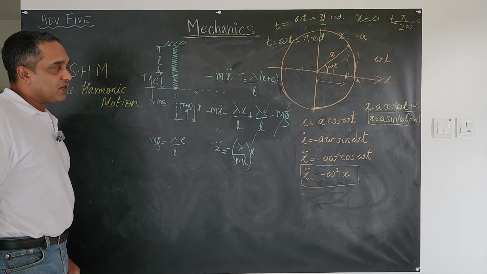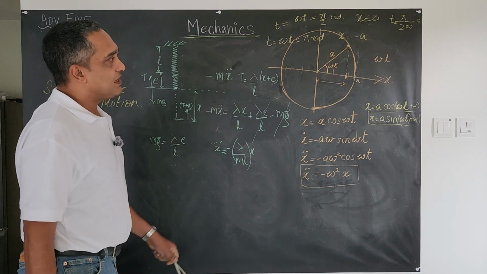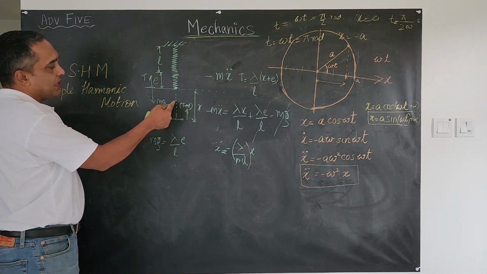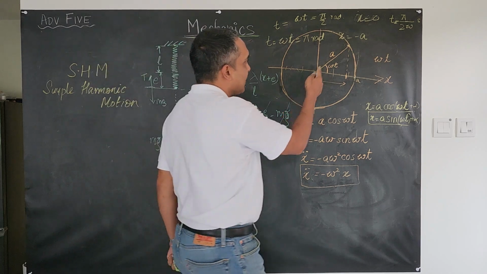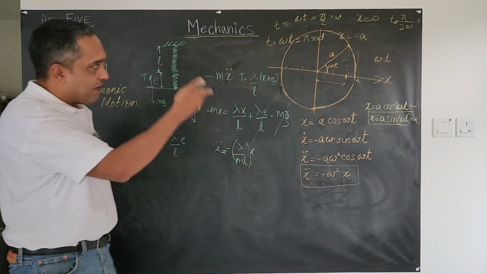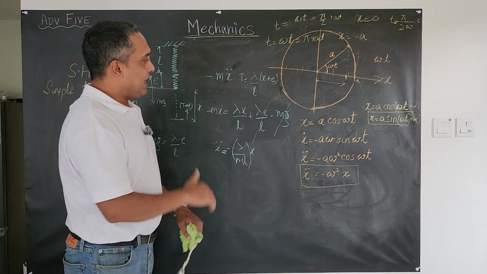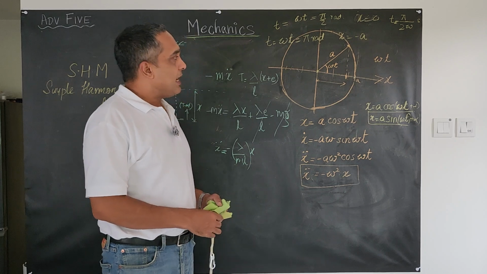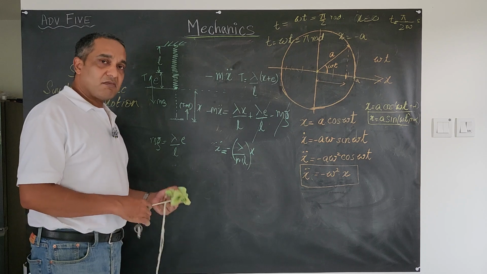But I have seen one or two questions where they like to make it a little messy, and I tell you that the time that it starts is different, or we start capturing at x by 2. So imagine you capture at x by 2. It's almost like coming to this point where this is 45 degrees. So you'd have to play with that angle a little bit. So those are some of the interesting dynamics here. But that effectively brings us to the end of the further mechanics curriculum. I might consider making additional videos if I find some topics that come to my mind that are more sophisticated.